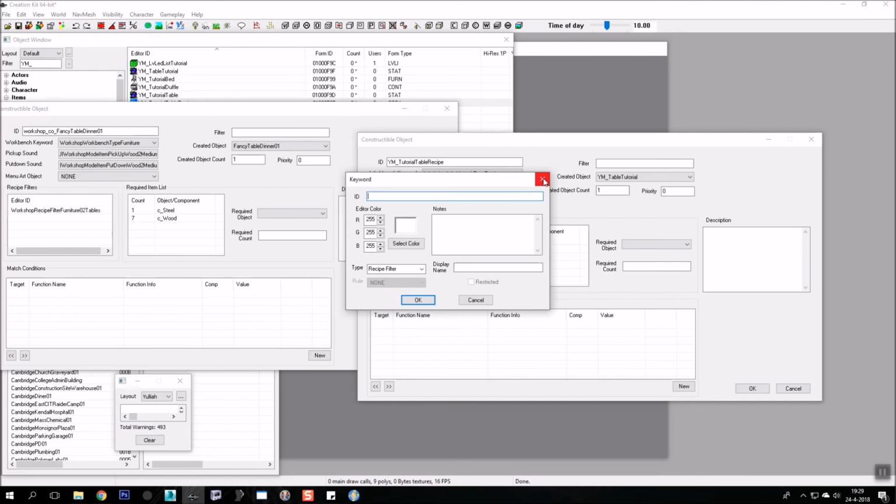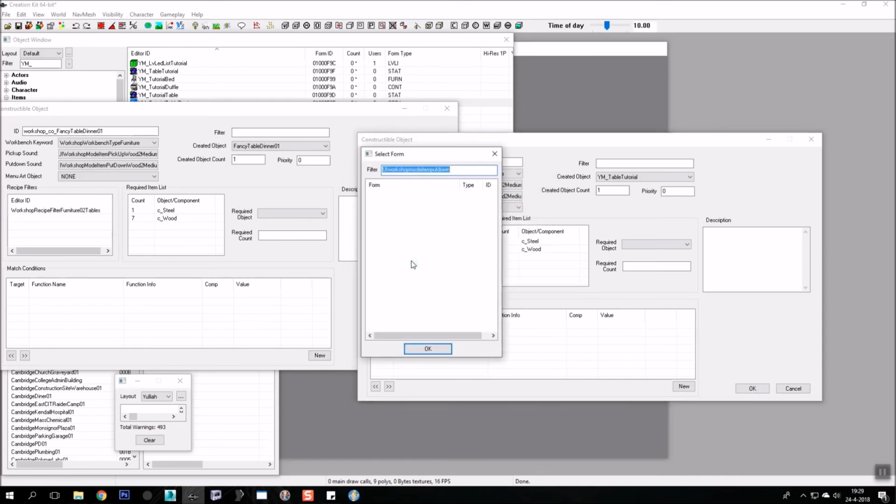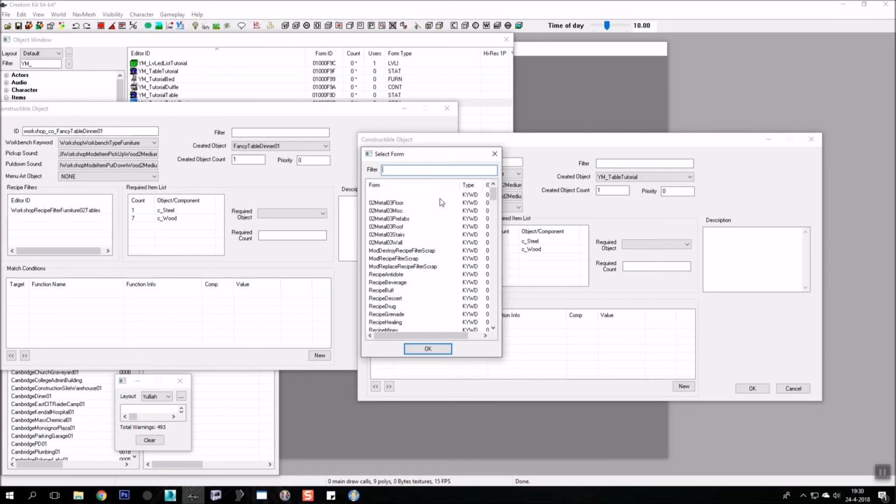So unless you're using a script, which I cover in another one of my tutorials, you're going to want to click add. Now we get a menu again, and we're going to go with workshop recipe filter.